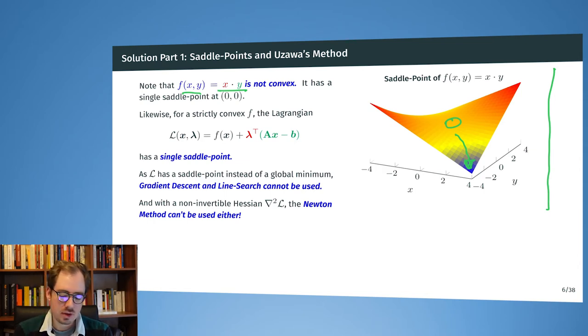And then you see that this doesn't have a global minimum because if we wanted to minimize and we're using gradient descent, then we would just walk down here and be unconstrained and we could walk down infinitely far and our solutions wouldn't converge. There is no global minimizer here. And so this is one example for a saddle point. And if we just compare the look of this f of x function here and the Lagrangian, then we see that it is somehow similar. So again, here we are multiplying two elements that we are both optimizing over.